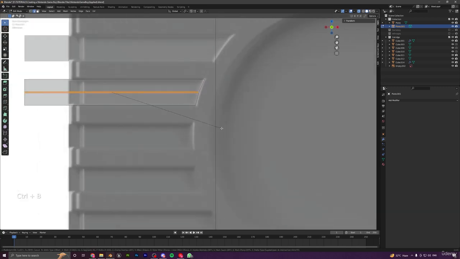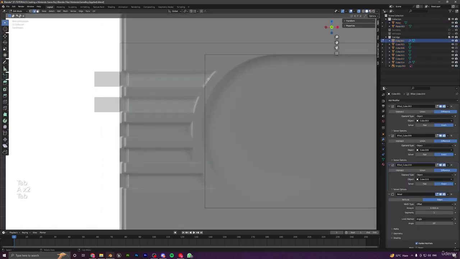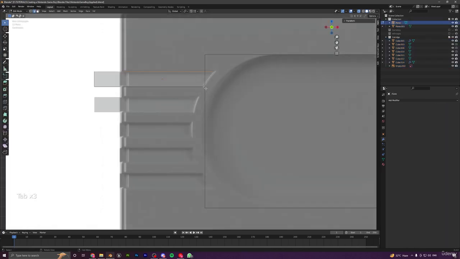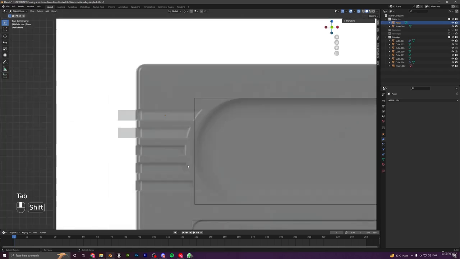Select the middle edge, press Ctrl B and bevel it out just to give it a smoother look. We can do the same thing with this also. Select this now, press Ctrl B and bevel it out.